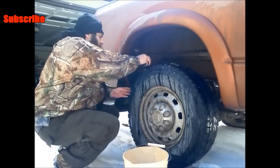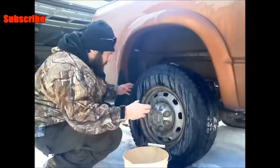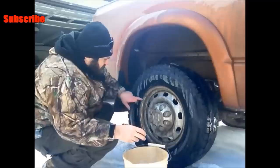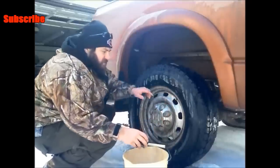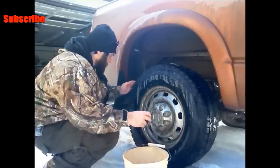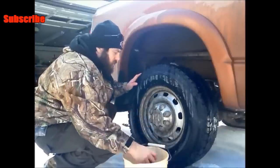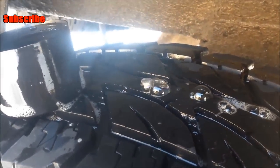Make sure you pour it all the way down around the treads. Sometimes you might have to go around the bead of the tire as well. I can hear it. I'm pouring soapy water around the bead of the tire to see if there are any bubbles forming where the rubber meets the rim. You're also going to want to splash some around the valve stem to see if anything's coming out from there. Sometimes you can listen and track it down that way. I found a screw in my tire — that is where the leak is, right there.